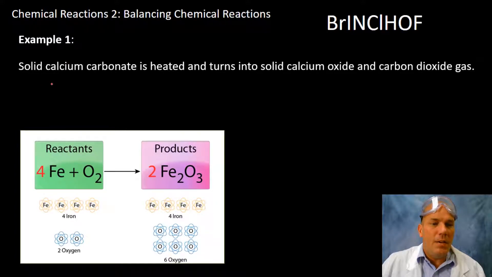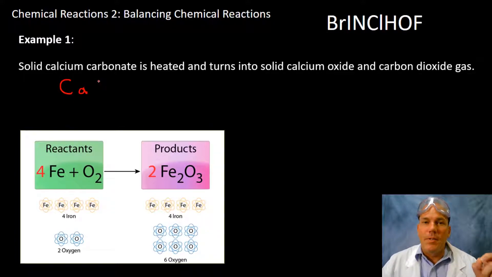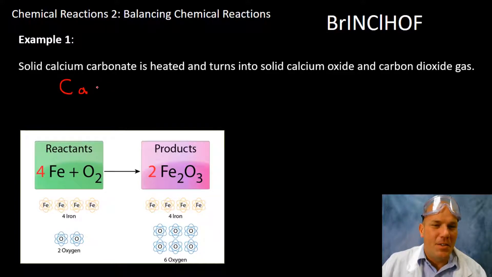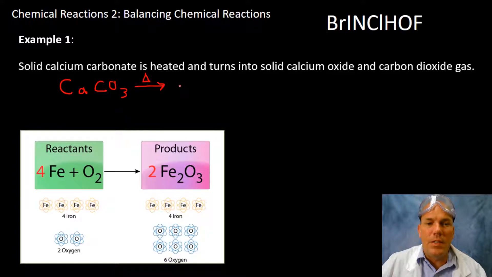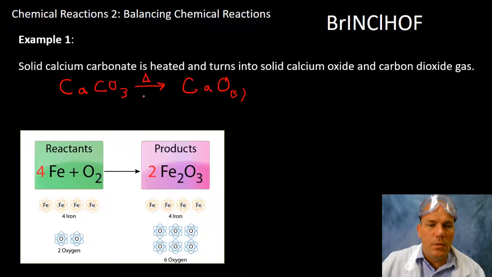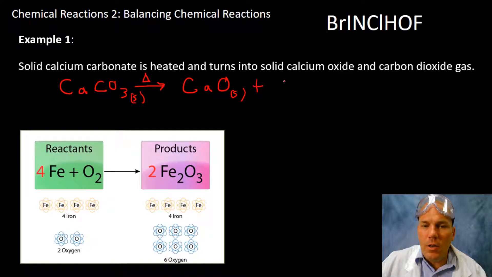Our first example: solid calcium carbonate is heated and it turns into solid calcium oxide and carbon dioxide. For your nomenclature, calcium has a charge of plus two — remember the periodic table: plus one, plus two, plus three, skip, minus three, minus two, minus one. So calcium carbonate, a polyatomic ion, is heated — we put a delta over the yield sign meaning heat is present. It turns into solid calcium oxide (Ca²⁺, O²⁻) and carbon dioxide gas.